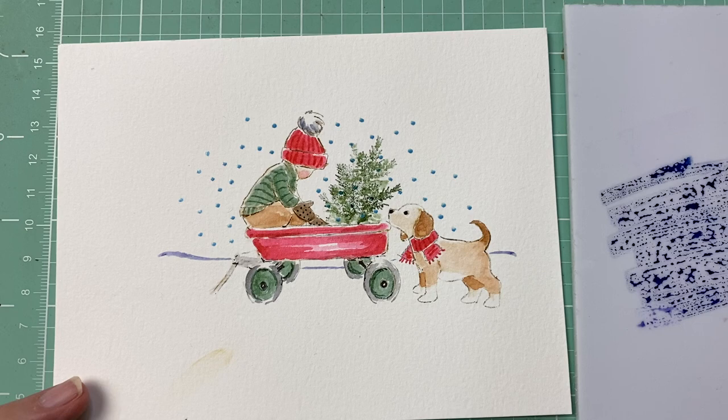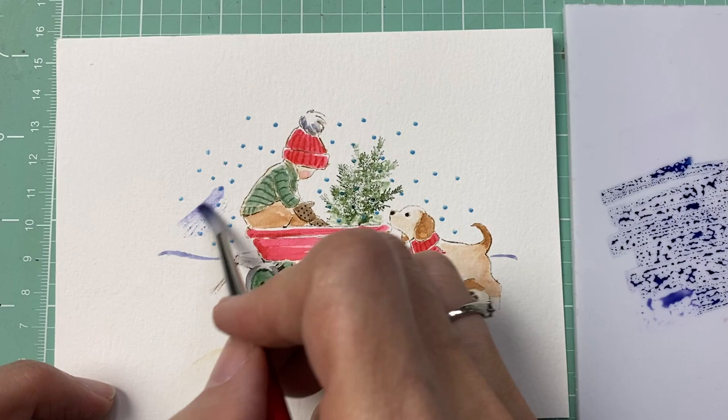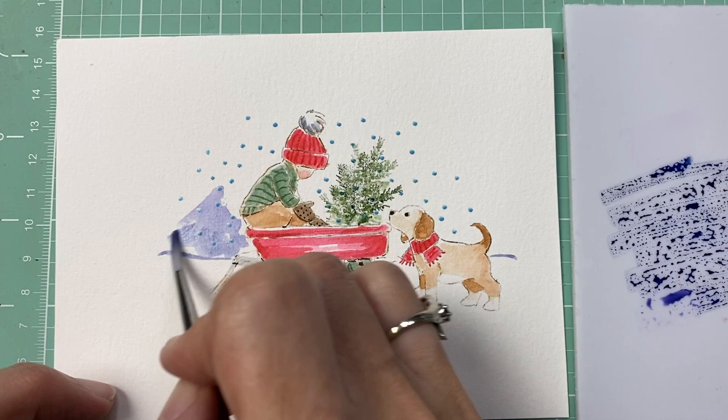And then we're gonna brush in the sky above this line. Now be careful you don't touch the image that you've just done, because you will bleed out that color. So be really careful about that.